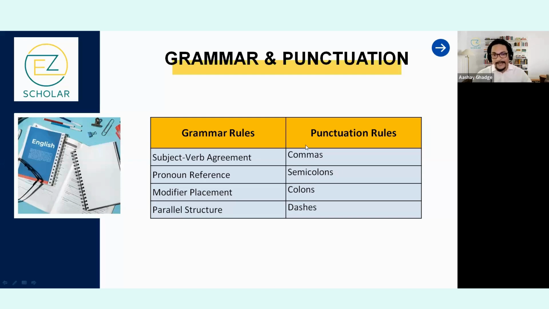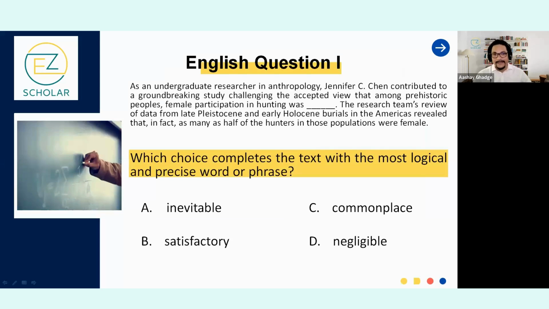Yeah. So let's look at some sample questions for English now. Let's look at this question. So again, you don't need to solve this. I'll just give you a minute to read the question and then I'll tell you how you can approach this. Okay. So as you see, the texts are not straightforward. You will have to dive deeper into the text and then look for the answer.